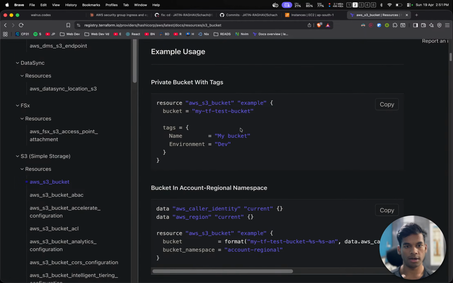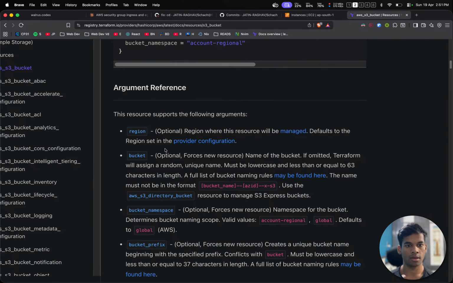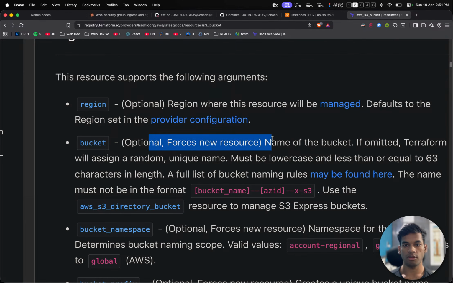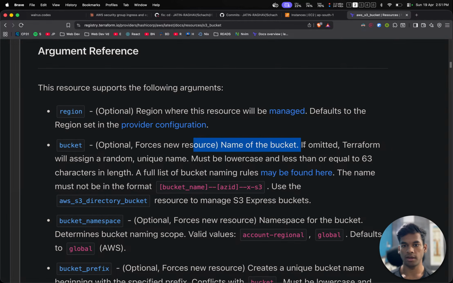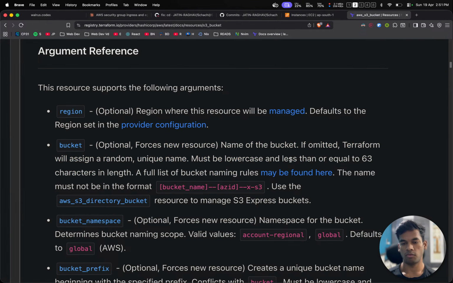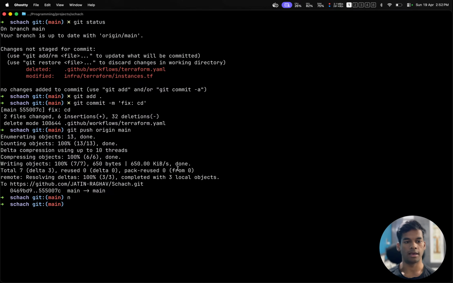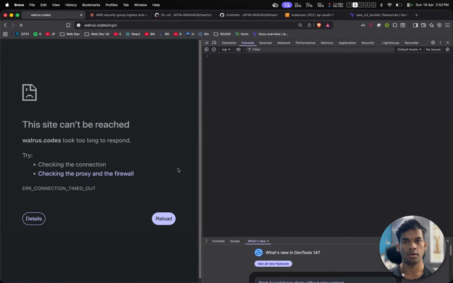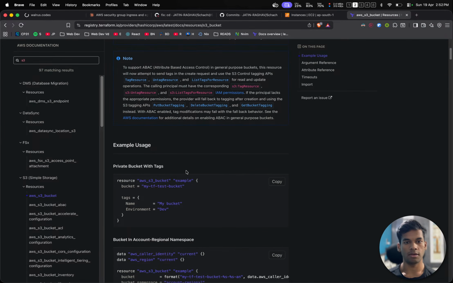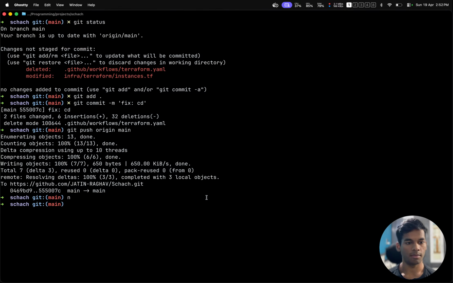Bucket property. Tags, environment, dev. Bucket optional, forces a new resource. Name of the bucket. If omitted, Terraform will assign a random unique name for the bucket. Okay, I guess in that case we should not give this thing a name. My TF bucket, my TF test bucket.